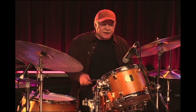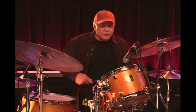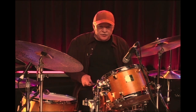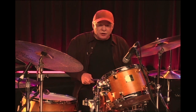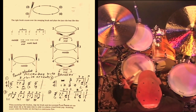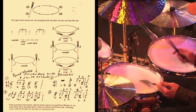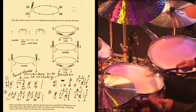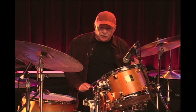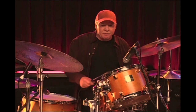You notice when I played the accent, I kept my right hand to the outside of the drum while the left hand played the accent and my right hand took over the sweeping part. And then I readjusted so it was back on the outside on 1 and 3, on the inside on 2 and 4. Some drummers play it just the opposite. This is the way I play it. Now, when I'm playing an accent, what I'm trying to do is to get the brush to hit the rim and the head at the same time. So I get a popping sound.